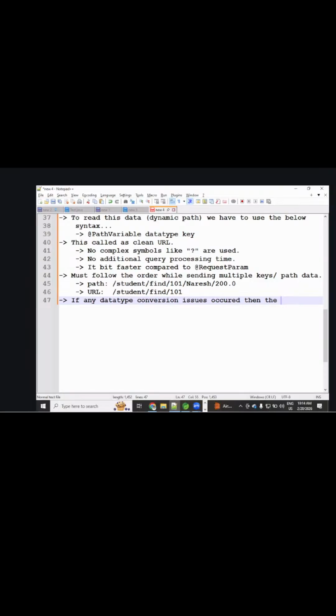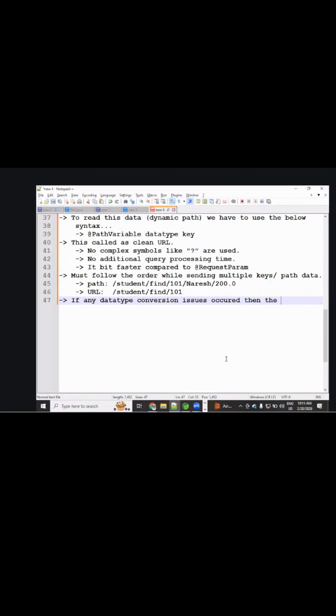Okay, 101, what is the purpose? 102, 103. 200 success, 300 redirection, 400 client issues, 500 server issues.